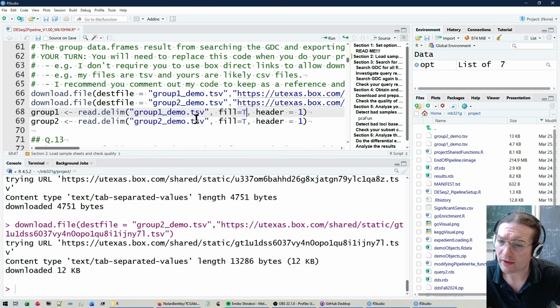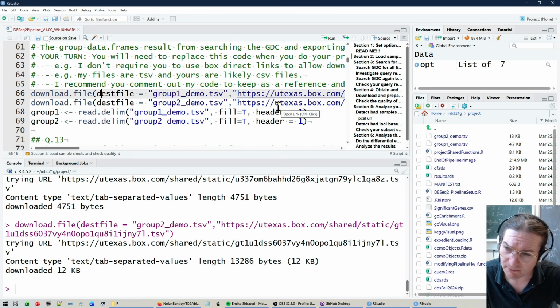The files are then read using a read.delim function. I was kind of sneaky and I made y'all convert your files into CSVs because I'm a jerk, which means you're gonna have to change this. This is not gonna be the right code for reading your data into R. You're gonna have to pretty much just rewrite this.